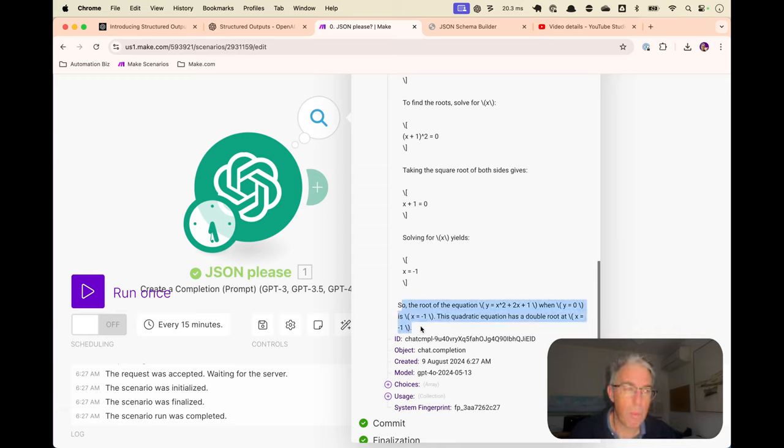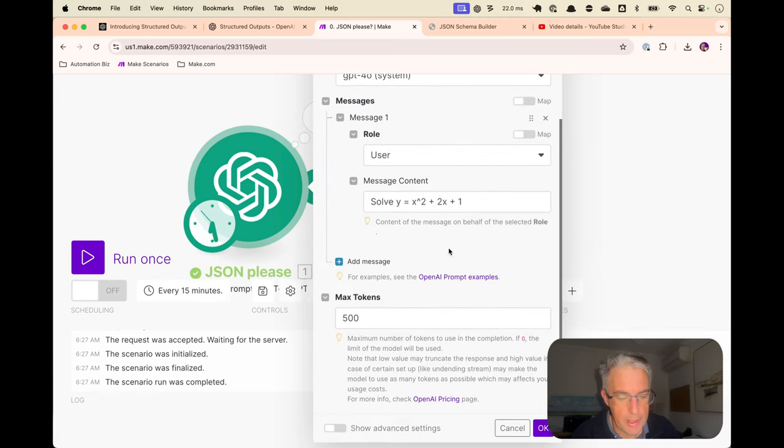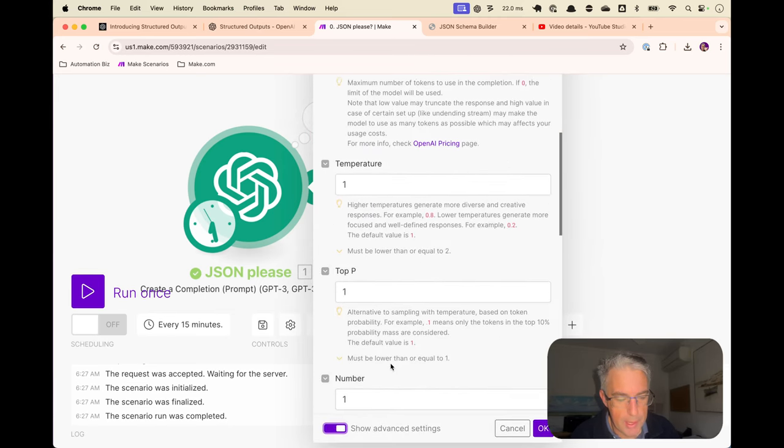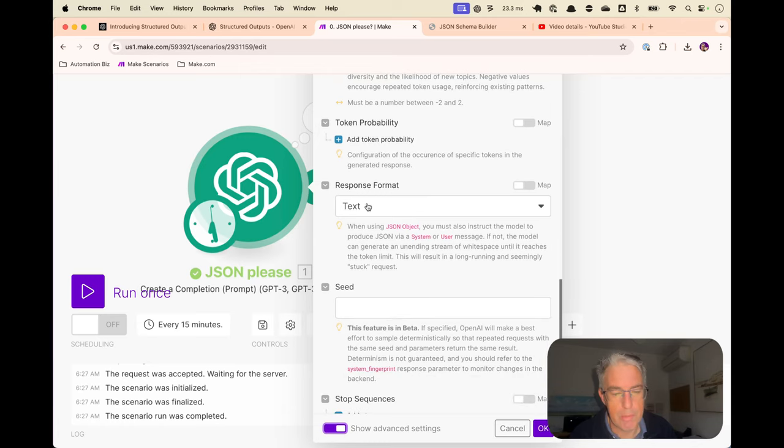But what if we're looking for an answer that's pulled out into parts? What if we want the steps to be structured so that we can display those in a nice way, where we can easily pull those out, and the answer to be easily found and put in a structure so that we can pull it out and put it somewhere? Then what we might do is to try to use the response format down here, near the bottom, called response format.